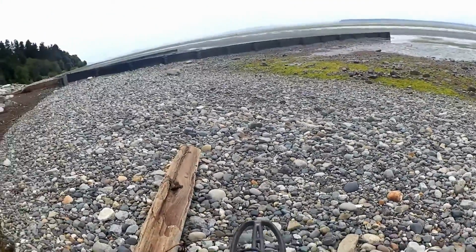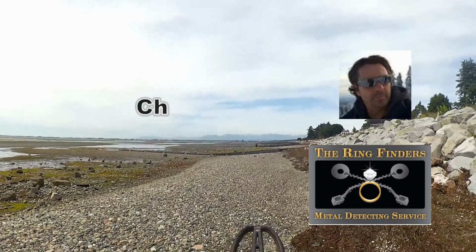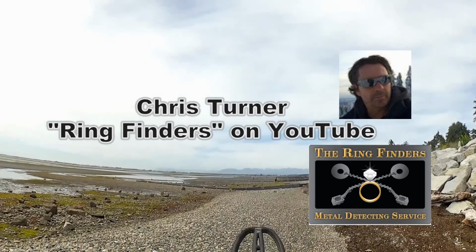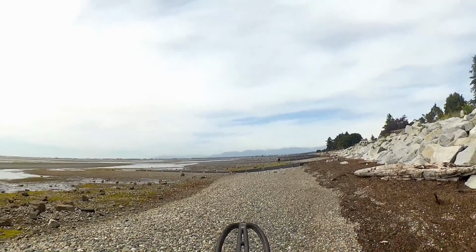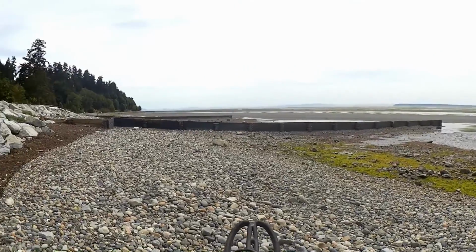The machine pulses. I got Chris Turner over there, the ring finder, the guy you call when you lose your rings. He finds rings like nothing else, man. If you ever have a lost ring, go on Craigslist and find ring finders, that's him. So, anyways, let's see if I can get something here quick.